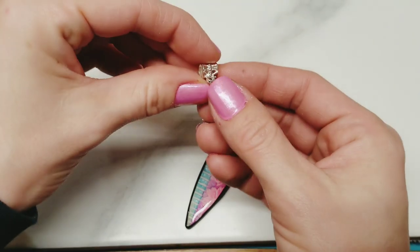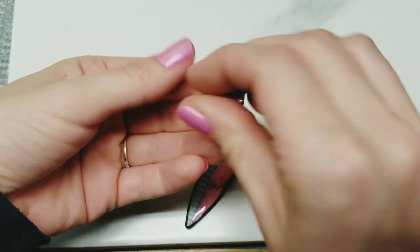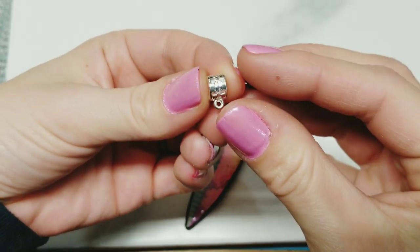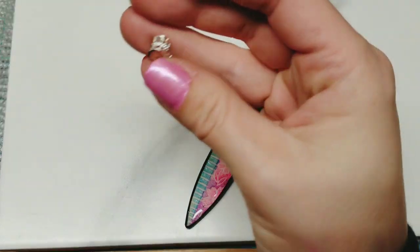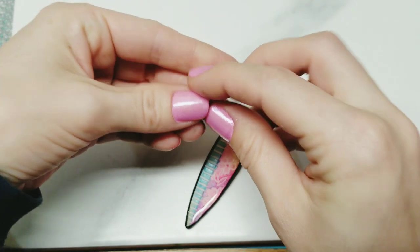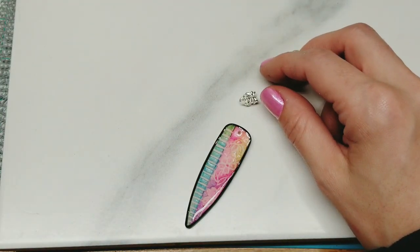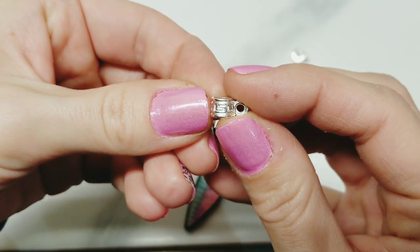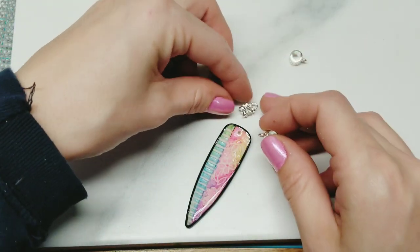I have different ones. I think I got these on Amazon. This one's like a butterfly. This one has a flower, a daisy on it. This is a different type of butterfly. And then there's these ones with just some lines, like geometric lines. I think I might use that butterfly one. Let's do that.